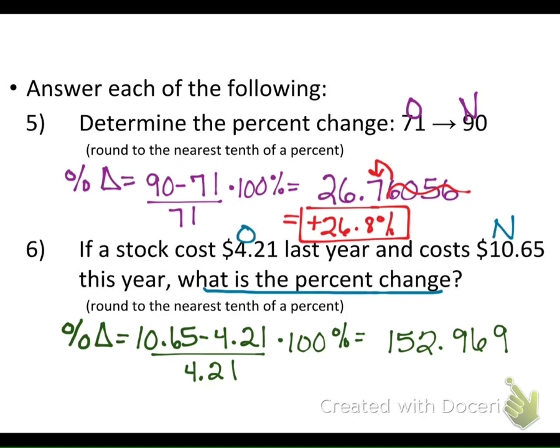So what number is in my tenth spot? Okay, I look to the right: 5 or greater. Yeah. So what happens to this 9? It goes to a 10. So I carry the 1. That 2 goes to a 3. So my answer is going to be what? 153. Okay, 153.0. Do I need to have that 0 there? I don't have to. What 3 things am I missing? Percent, the addition, and the box.